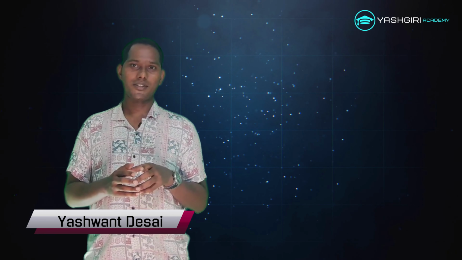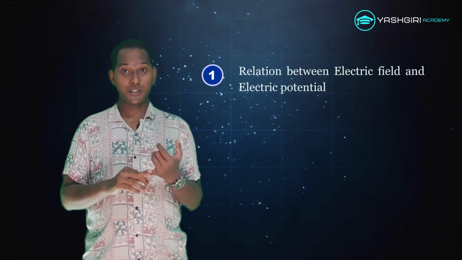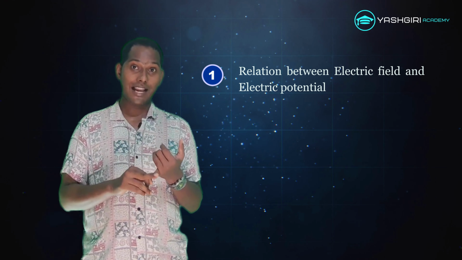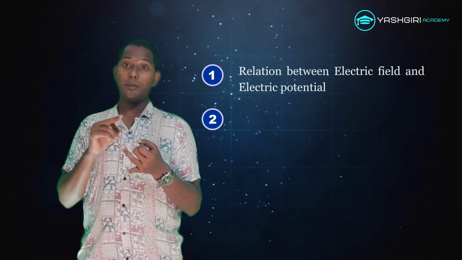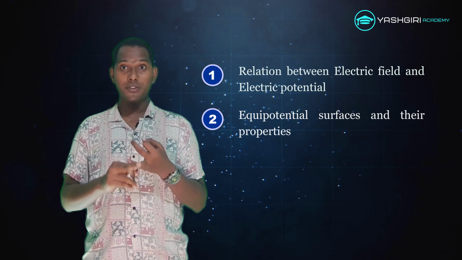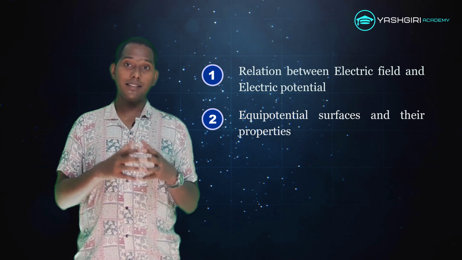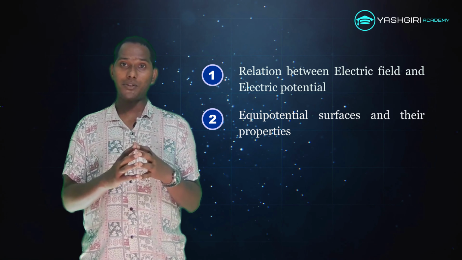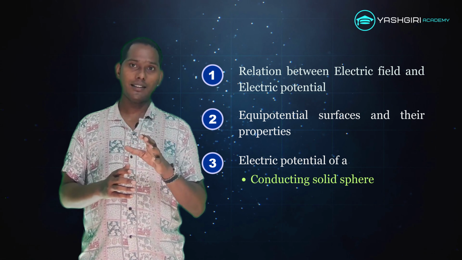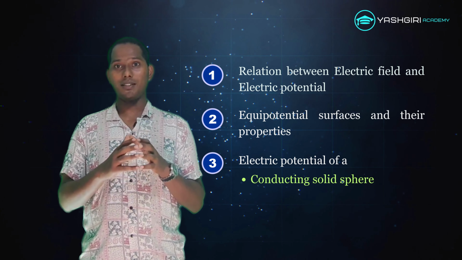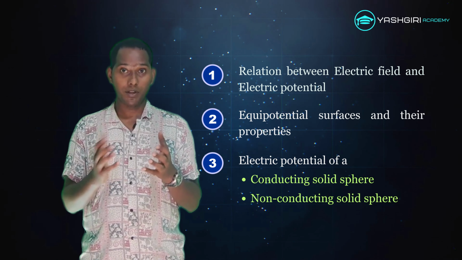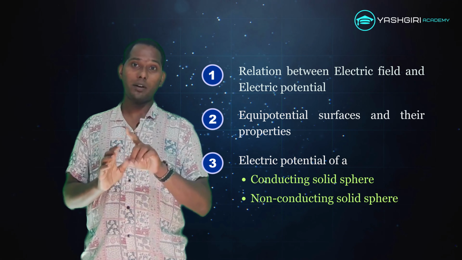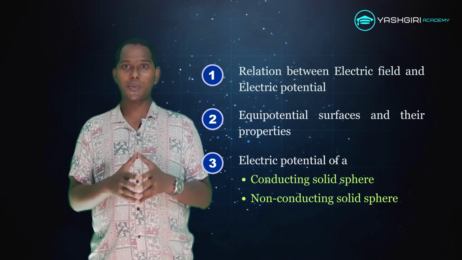Now in today's session, we will be seeing the relationship between the electric field and the electric potential. Second, we will be discussing equipotential surfaces and their properties, and then later we will be using this relation in getting the electric potential of a conducting solid sphere as well as a non-conducting solid sphere. So this, students, is the topic of today's session. Let us quickly begin with it.